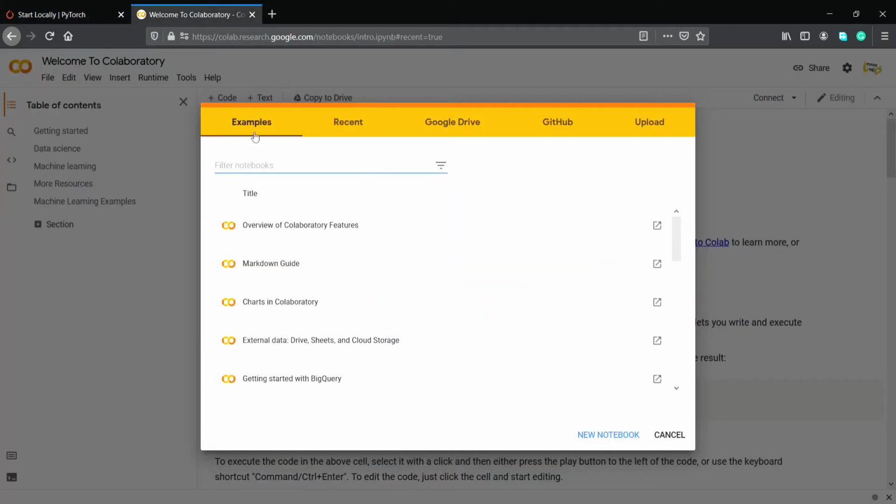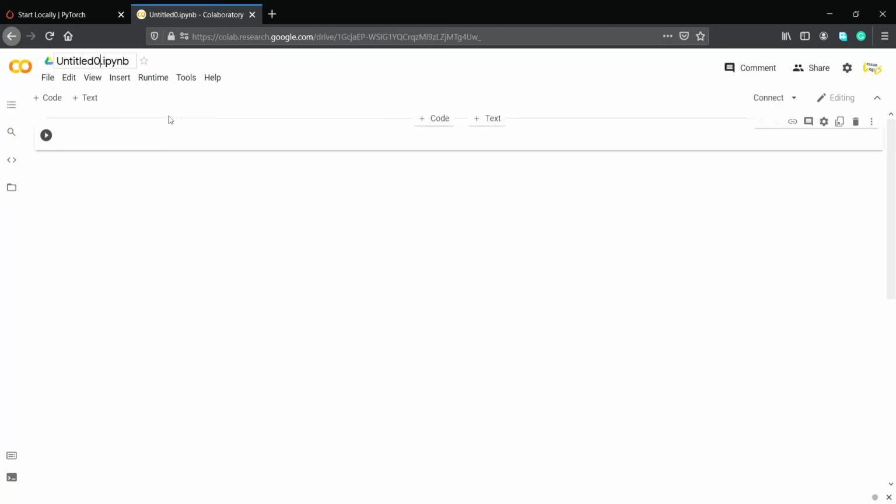For this exercise we are using Google Colab, so you can use Google Colab by just searching for Google Colab on Google and opening it. Now you have to open a new notebook. You'll have a notebook like this. Now you can rename this notebook as whatever name you want to give it. Train a model in pytorch.